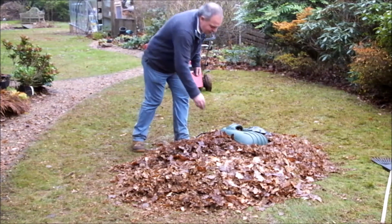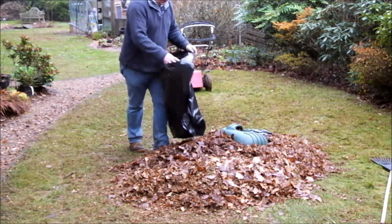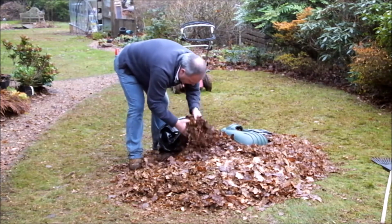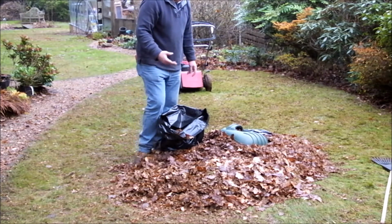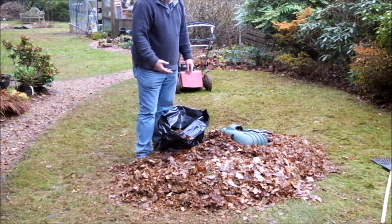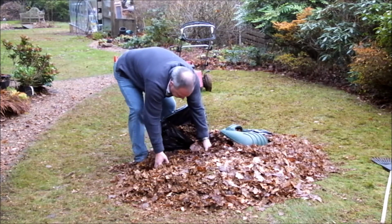Once I've raked these up, I've got these black bin bags. Just load them in. As you're loading them in, just check how dry they are, and you really don't want them too wet. So I mentioned just wringing out a cloth. That's the sort of moisture content you want.